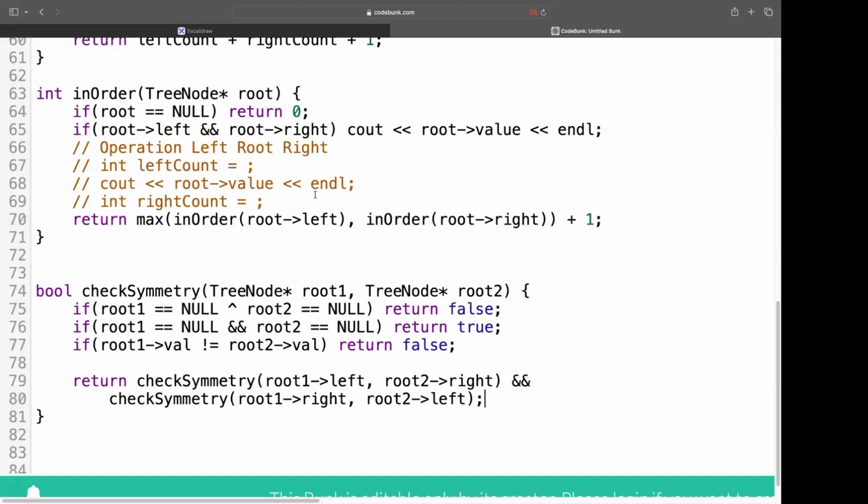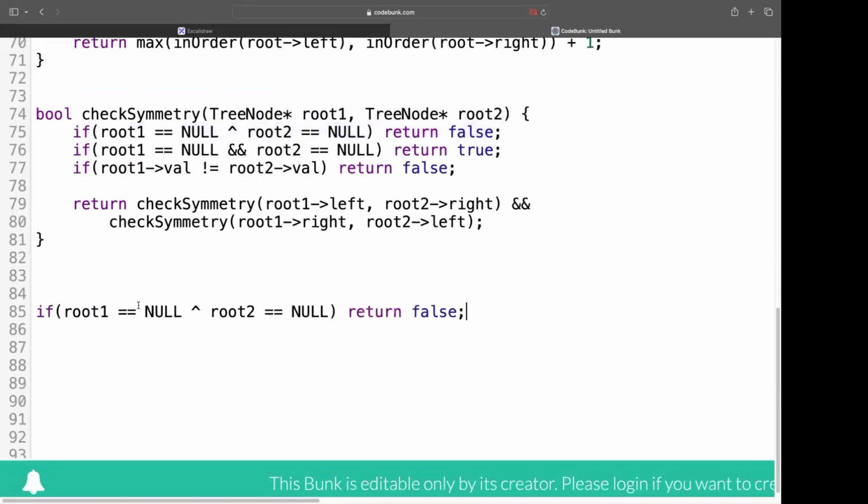If the value is not equivalent, then we need to return false. Okay, so XOR is not OR actually. I could have written it in that other way also, but let me rewrite that line. Not here, but I will write it. So this can be rewritten as root 1 null and root 2 is not null, and the other way as well.